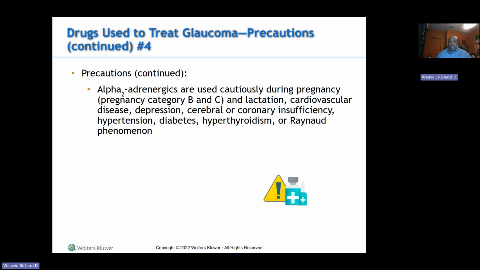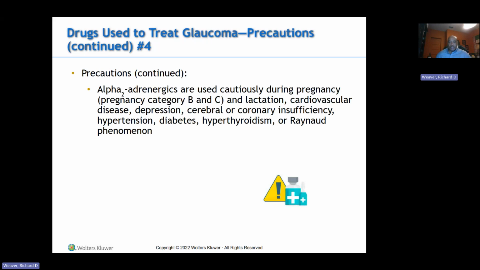So use the drugs cautiously in combination with antihypertensive drugs and also cardiac glycosides, because a synergistic effect may occur. When we say synergistic, it'll make it more powerful, right? Because antihypertensive drugs lower the blood pressure, and cardiac glycosides also have a slowing effect on the heart, and together they can cause a greater effect, if you will, which is not good.